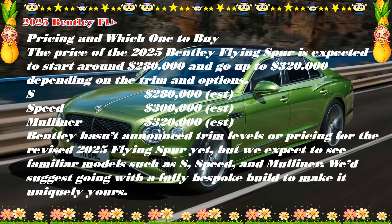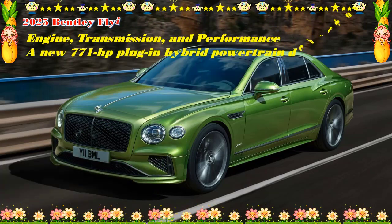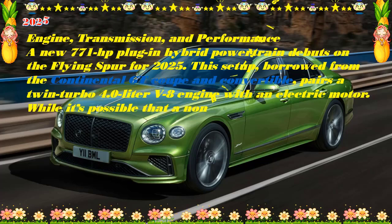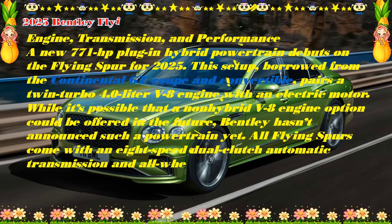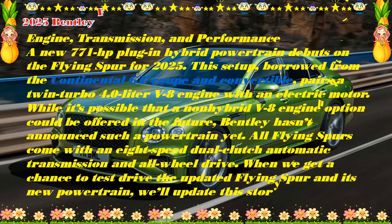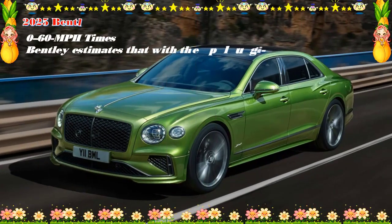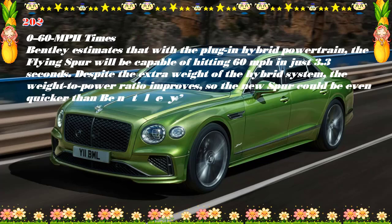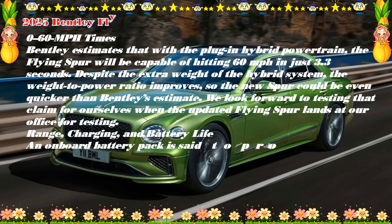What's new for 2025? A light styling refresh for the 2025 Flying Spur accompanies its all-new plug-in hybrid powertrain. A new grille, reshaped bumper, and updated wheel designs are subtle changes, but the 771 HP twin-turbo V8 and electric motor combo provides a massive power improvement over the outgoing non-hybrid V8. Bentley says this PHEV setup can send the spur to 60 mph in as little as 3.3 seconds. The Flying Spur's cabin now features new quilted leather upholstery and upgraded seats front and rear, and Bentley has upgraded the infotainment system with wireless Apple CarPlay and Android Auto.